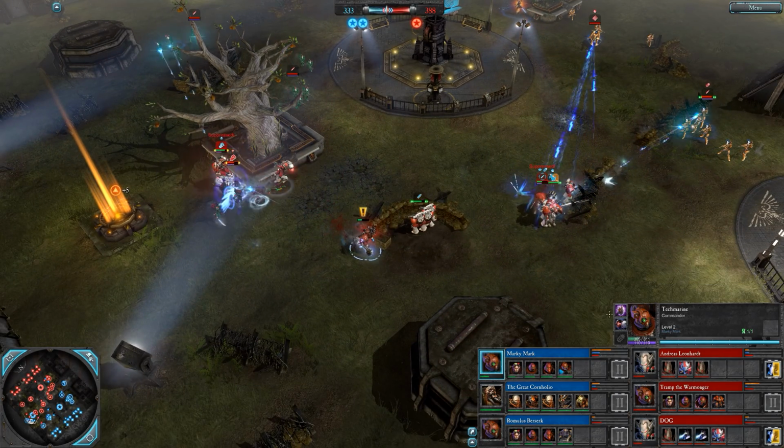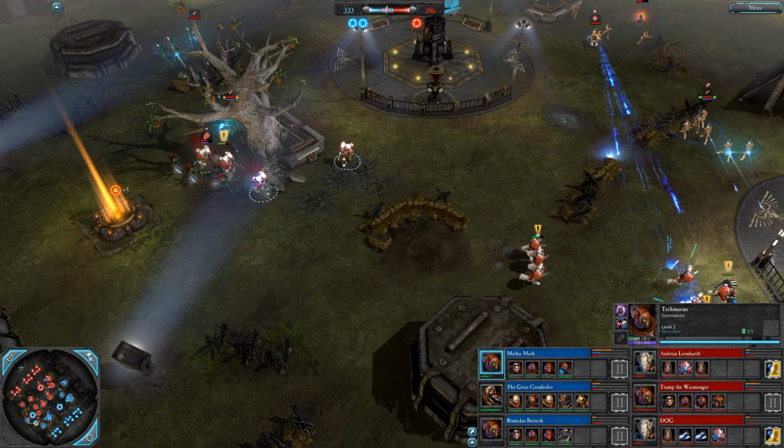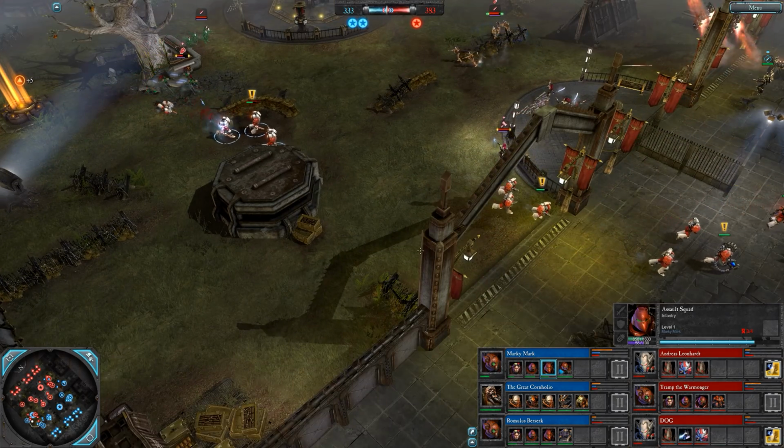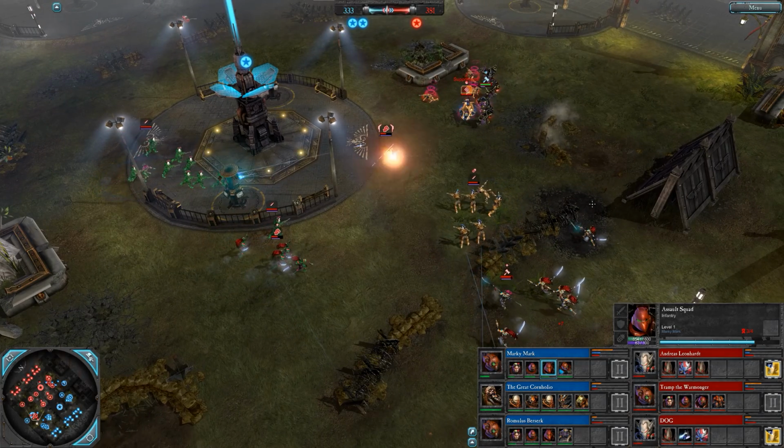Oh, look at this. A melee Techmarine, Axe of the Mechanicum, and Bionics. The classic Assault Squad versus Banshees fight there. Looks like Banshees coming out on top, barely. Assault squad dropping a model. They do have their sergeant though.